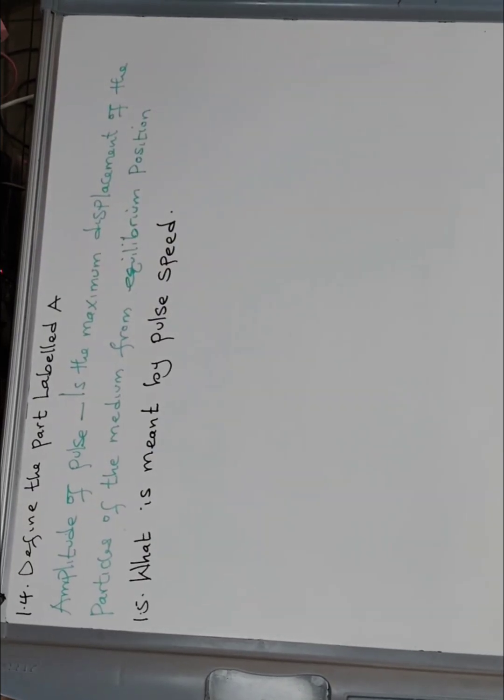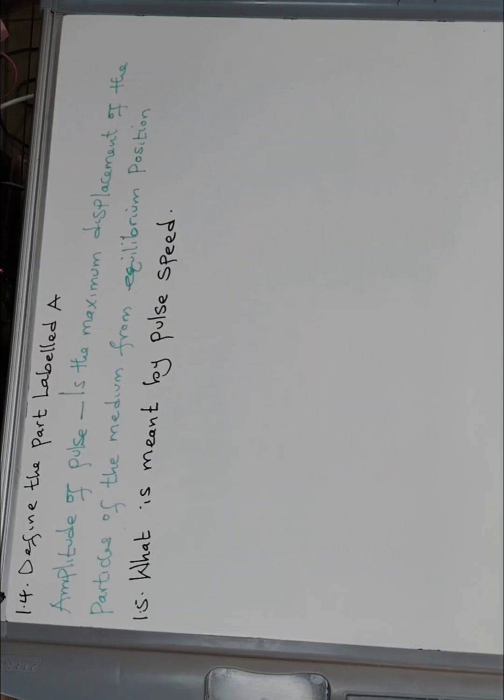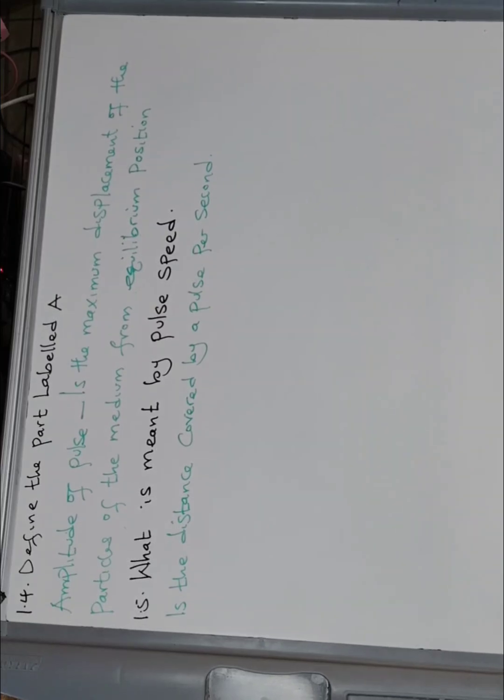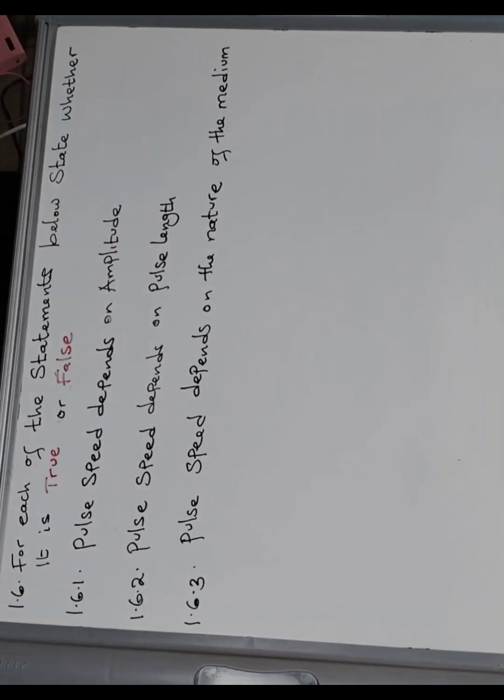So that is that. Then comes the next question. It says, what is meant by pulse speed? So what is it? Pulse speed is the distance covered by a pulse per unit time or per second. Okay, let's have that one. So that is that. Then comes the next question.